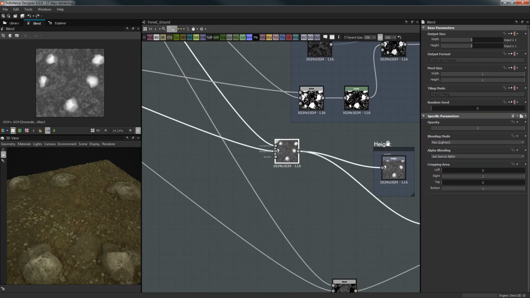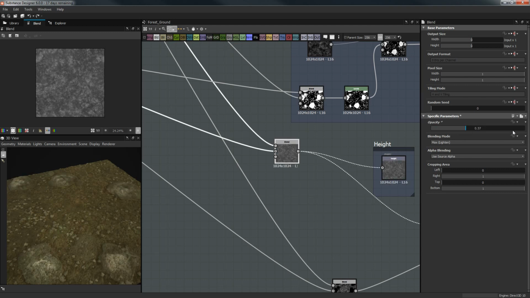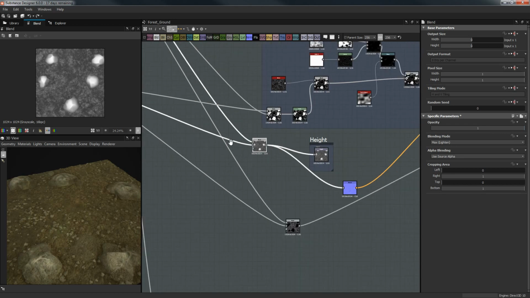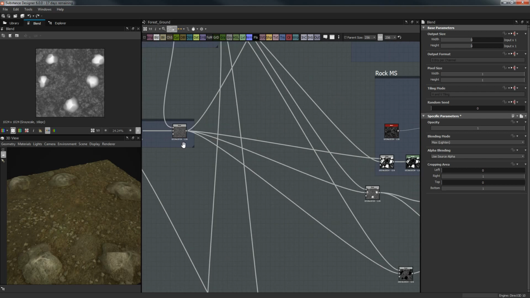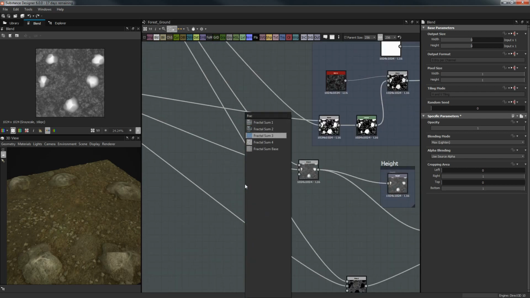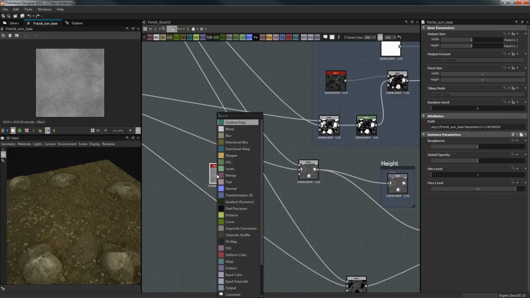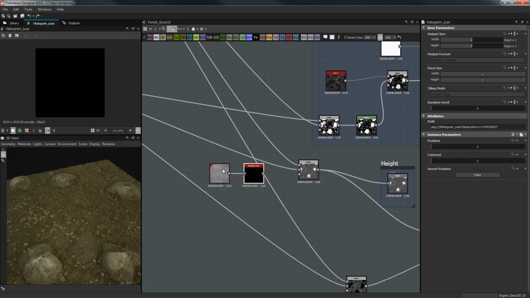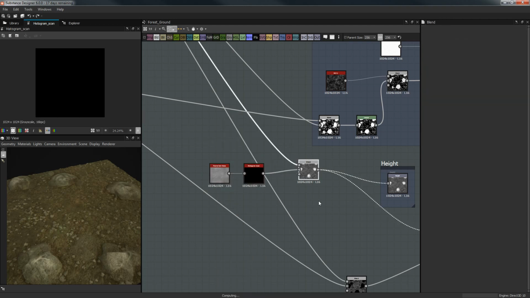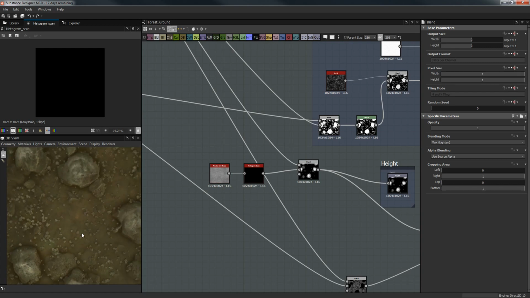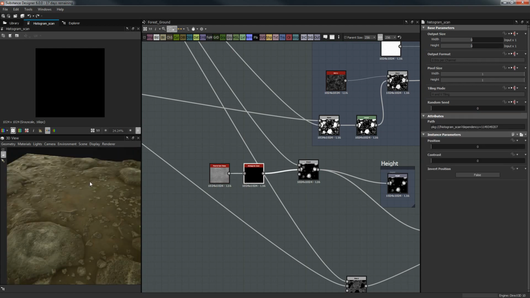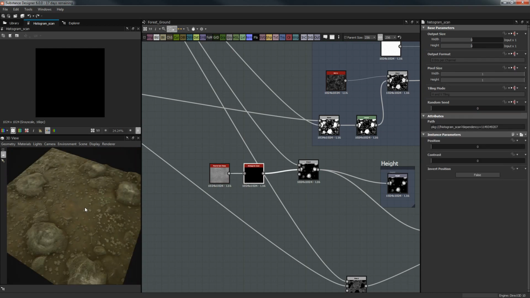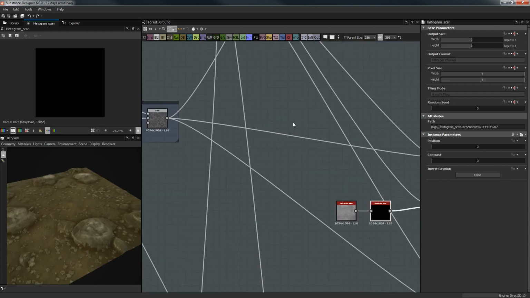And I think it's the ground that is the problem. We lower this, get nothing. So let's work with the ground. Instead of getting this, let's just use a fractal sum base. Okay, and for now let's just use histogram scan. Hook this up. We should get all our rocks now, and of course we have nothing on the ground. So we need even more rocks, as you can see.